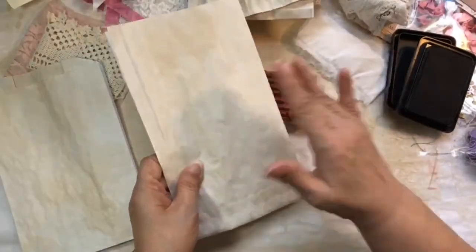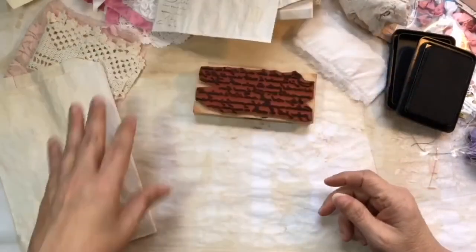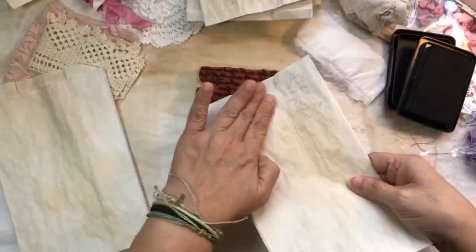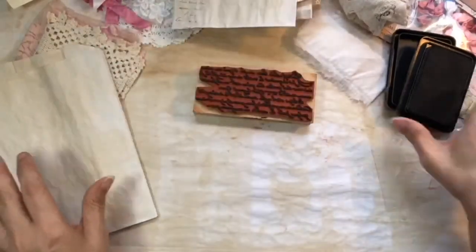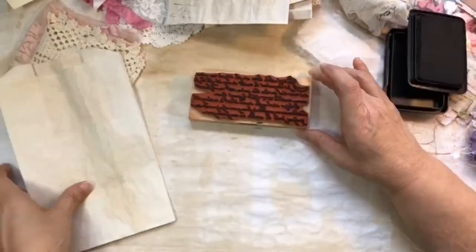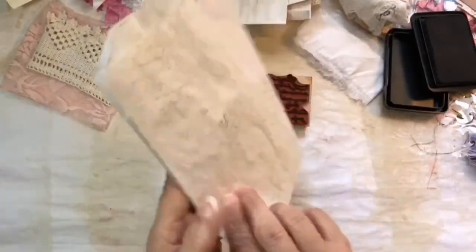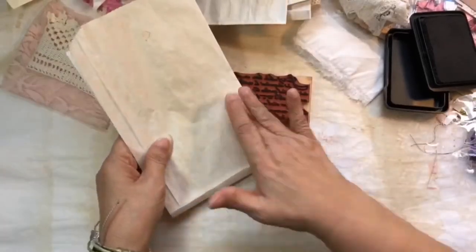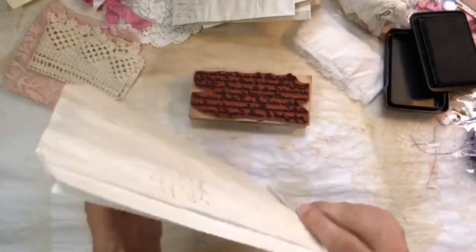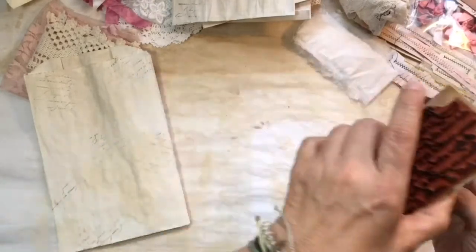We're almost through it. Do the back side. And one more. Okay, so we got all the script stamping done, and I can put this ink and stamp away.